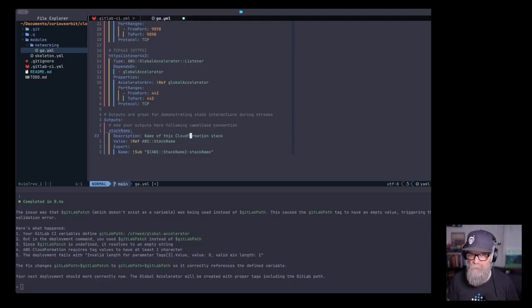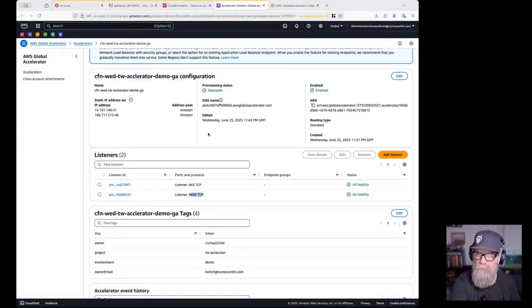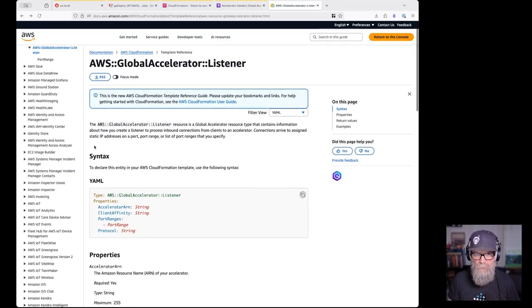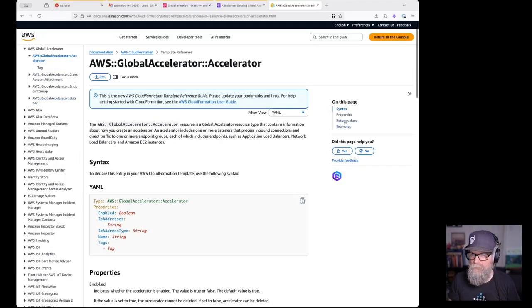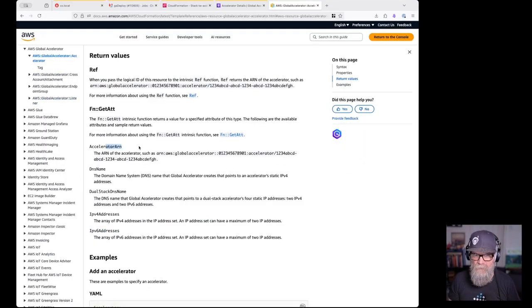Okay? So let me just check the documentation again, because every resource has different outputs or return values, sorry. So if we go here, see the return values, we can get the ARN, the DNS name, dual stack if you have it, and then addresses.